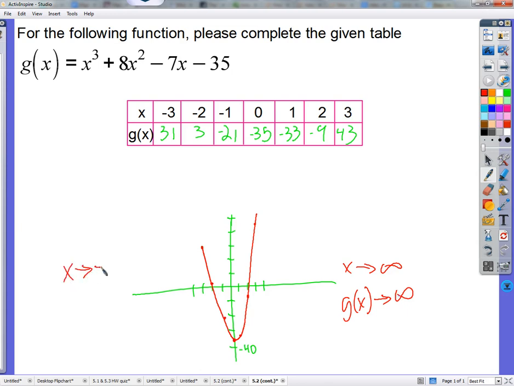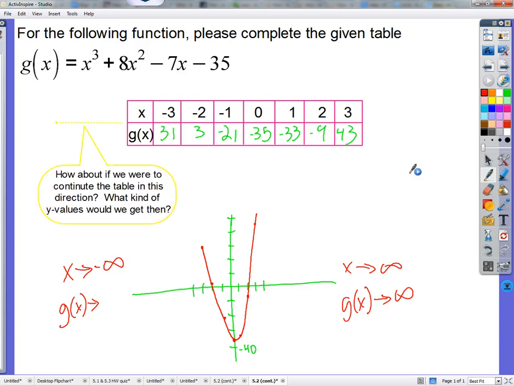When x goes towards negative infinity, it'll still go to positive infinity? Mm-hmm. Okay, why is that? Right. So whether we look at it on the graph, we think of it in a table, if we keep putting in values that are further and further into the negative realm, negative x values, then you can try it yourself. It wouldn't take very long. We had a really fantastic discussion last period, and somebody brought this up.